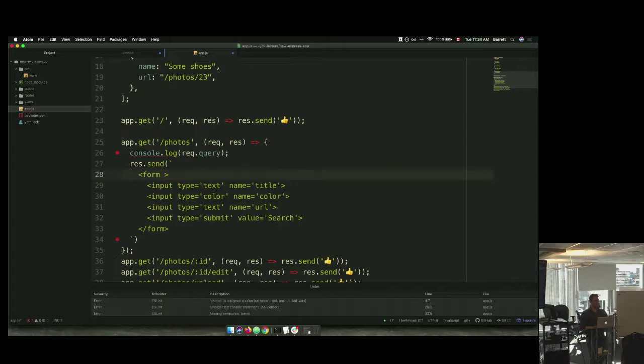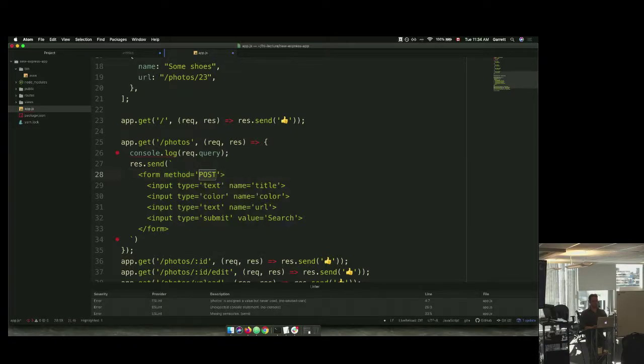So how do I change the method on a form? What attribute do I add? That was deceptively easy. It's just method. When you want to tell it what method it is, you just say method equals get. You can do that. In this case, we want post.